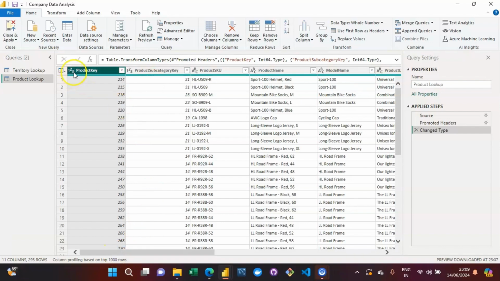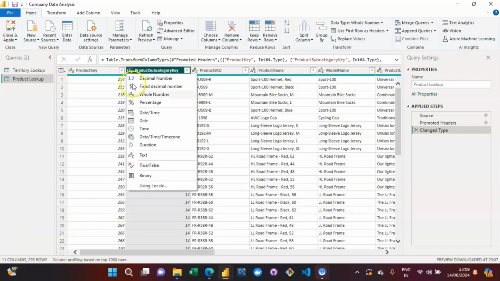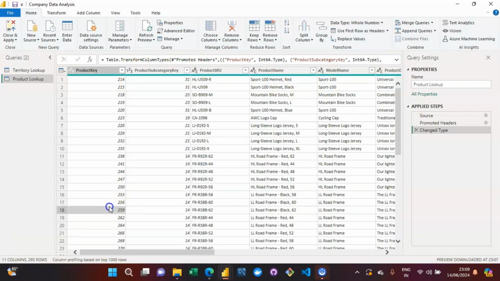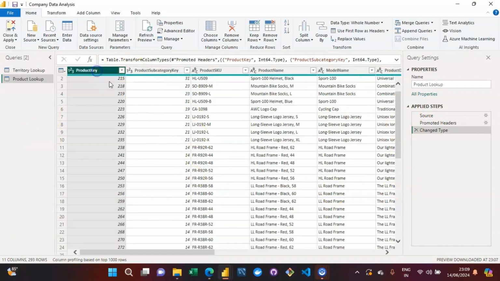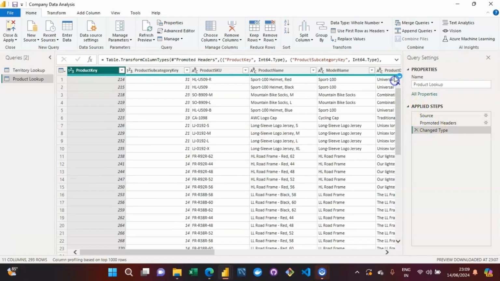So product key has its data type as a numerical value. If you want to change the data type of a specific column, you can click on this box you can see over here, and then you will be able to change it to whatever data type you want. You can see on the screen that this first column has its data type as integer. And if I hover over here, you'll see the data distribution as well. We'll have a look at this in further videos, but just now we'll be focusing on what data types we have over here.